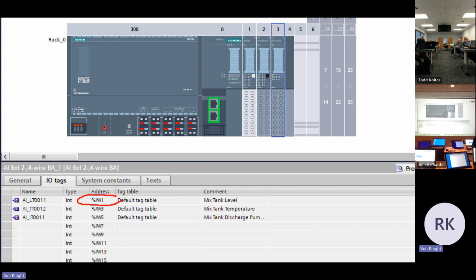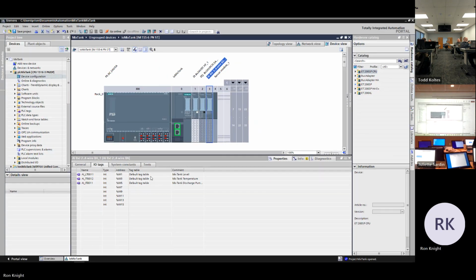I'm not going to program with this. I'm programming with this. Now, what TIA Portal does behind the scenes to reserve that in the address space, great. But I'm going to use the AI underscore. Okay, again with the default tag table. Let's go find that. We'll have just a little bit there, and then we'll take our first break of the morning. But let's go find this default tag table.